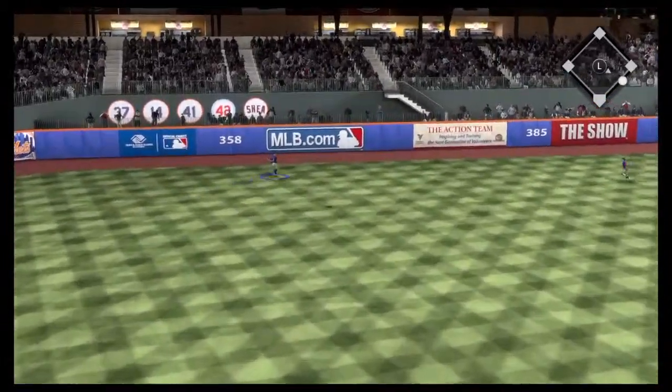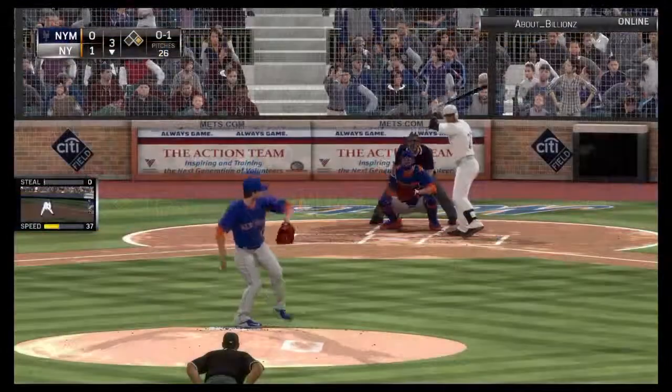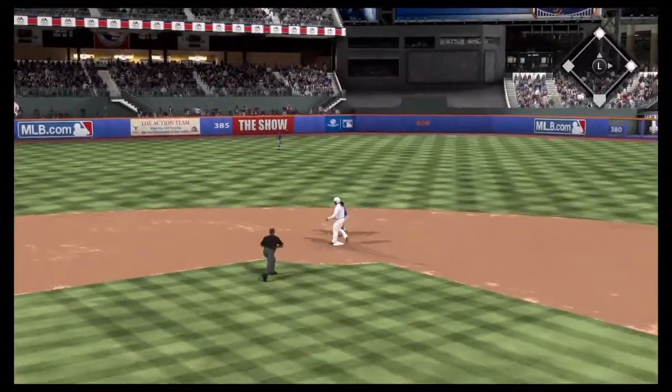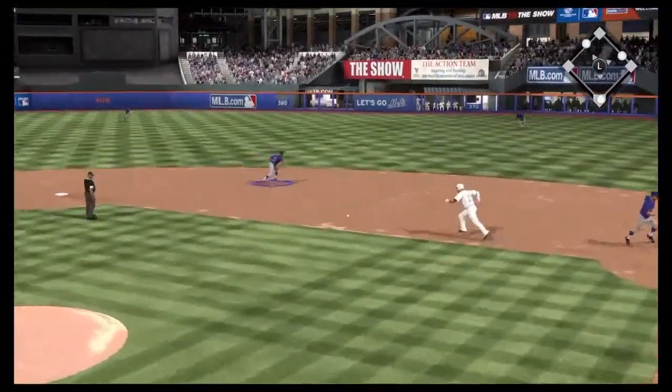That ball's hit deep to left by Robinson Cano, and don't you know, it's a dinger. So that's going to put me down 1-0. There's a ball hit through the hole by Carlos Gomez. That's going to be a base hit, so now there's runners on first and second with still nobody out.